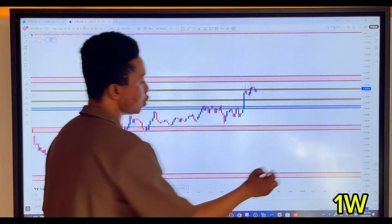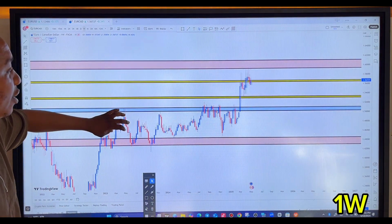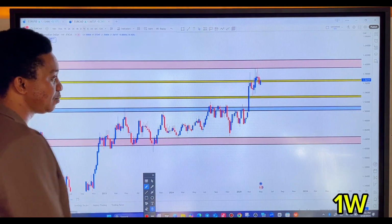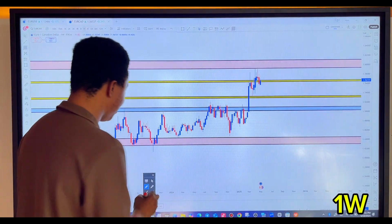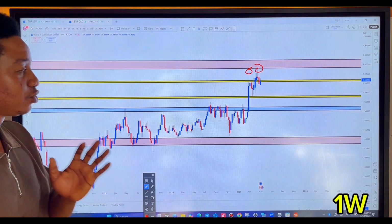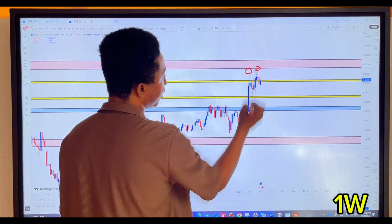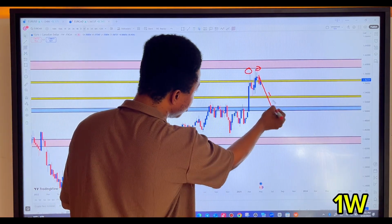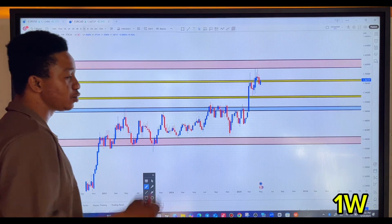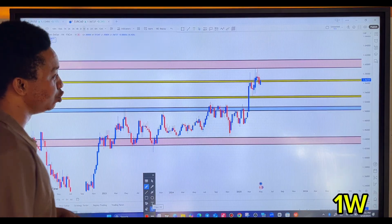Okay, so this is also the weekly time frame of EuroCAD. Now EuroCAD on the weekly time frame, we have the weekly upper and then the weekly lower zone. So let's put meaning into the weekly time frame. On the weekly time frame, we can see a double top. What is a double top? A double top is a reversal pattern. So we know that this double top is definitely bringing another sell pressure to bring the market all the way to the downside. So here on the weekly time, it's also very evident that we're definitely going to see more sell pressure to bring the market to the downside.